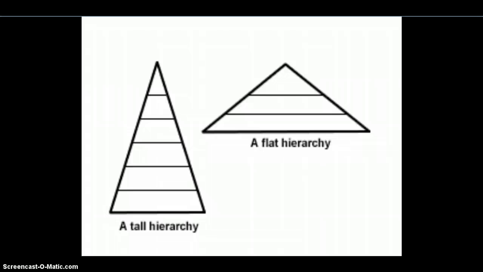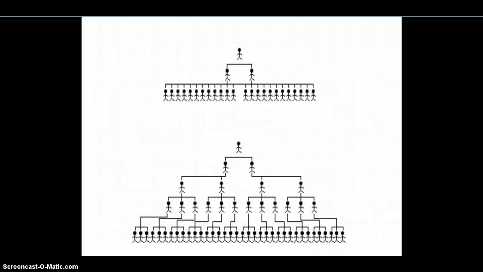A flat organization is known as an organization that has few levels of authority and hierarchy. A tall organization is known as an organization that has many levels of authority and hierarchy. As we can see, the flat and tall organization has a limited number of employees that we will see now. Yes, the flat organization has a few number of employees, which generally has a high span of control.